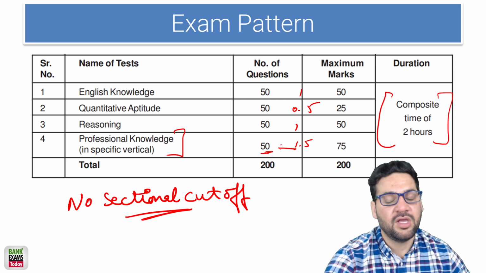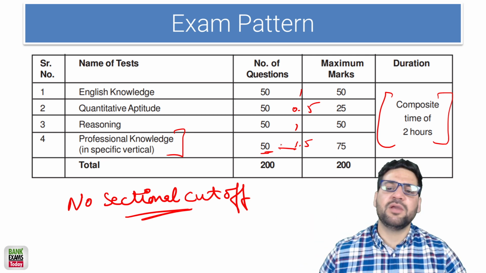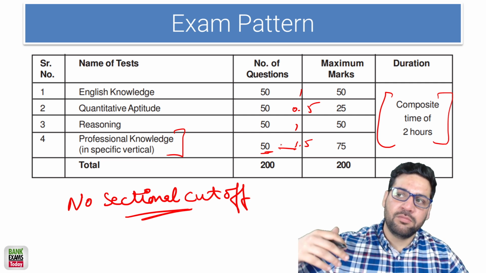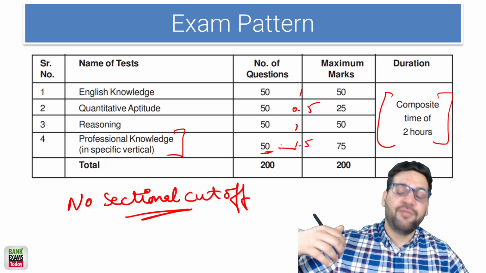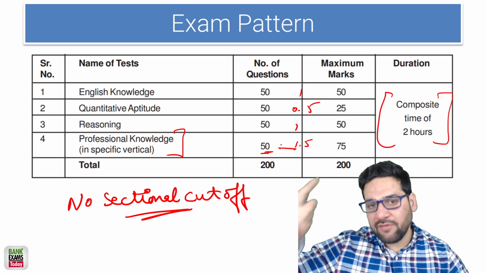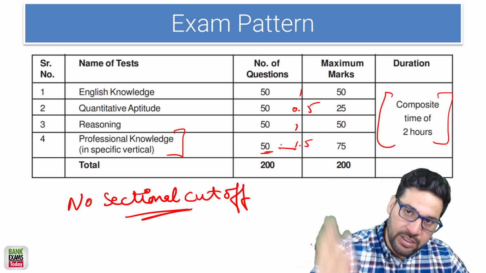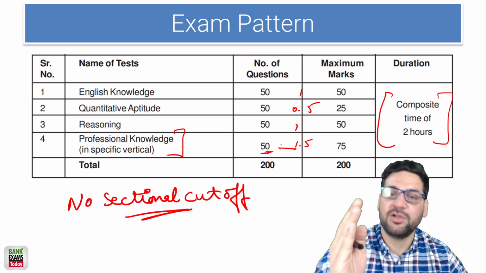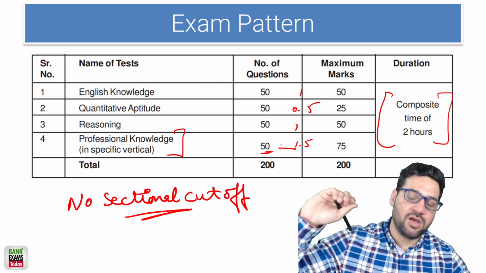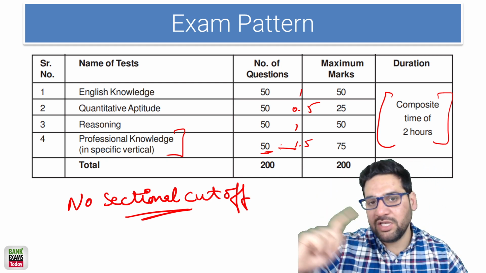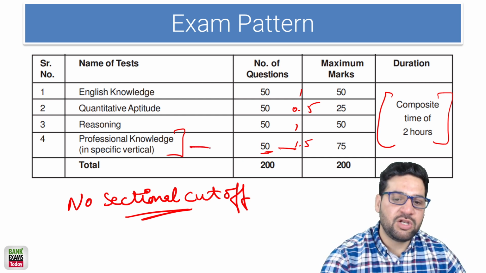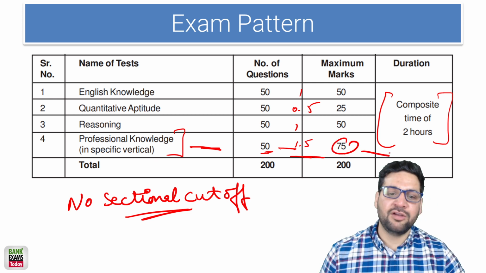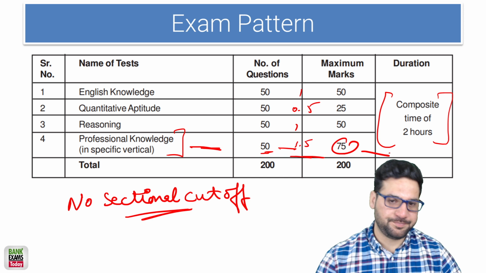Out of 50 questions, I want you to go through each and every question because of the weightage. The professional knowledge questions will be from RBI circulars, FM numericals, and all the financial awareness that I have already shared in my course and on this YouTube channel. Please watch my previous videos and the crash course videos on bankexamstudy.com. If you score 50 plus in professional knowledge, half of the job is done.